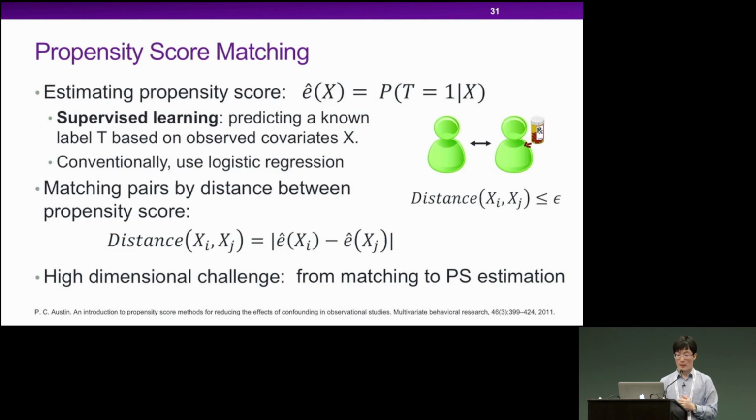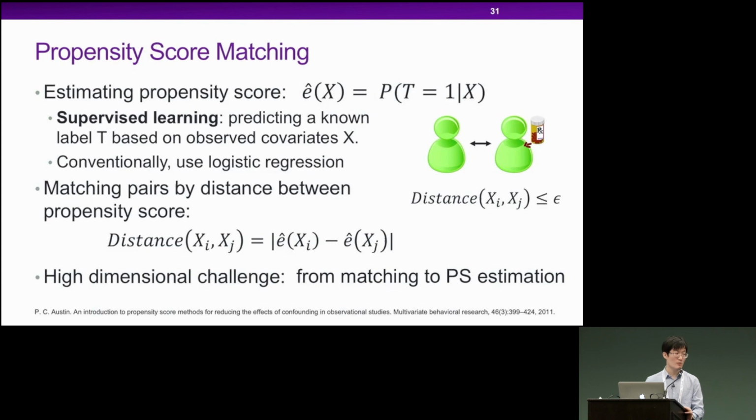In matching methods we had the high-dimensional challenge; now we don't, but we have the problem of propensity score estimation: whether we can correctly estimate it.